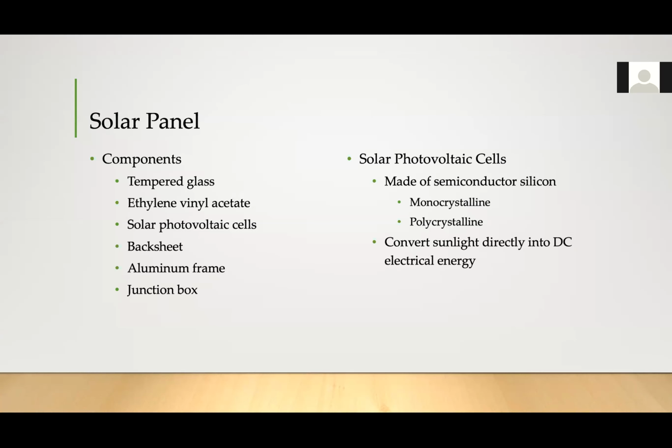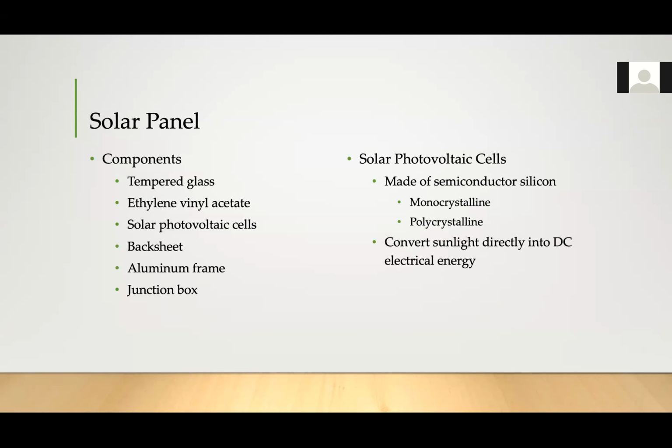The tempered glass is just going to be that protective layer that goes on the top. The biggest difference between this and your standard sheet of glass is they put a special coating on here so it's non-reflective, which has a big increase on the efficiency of the solar cells.